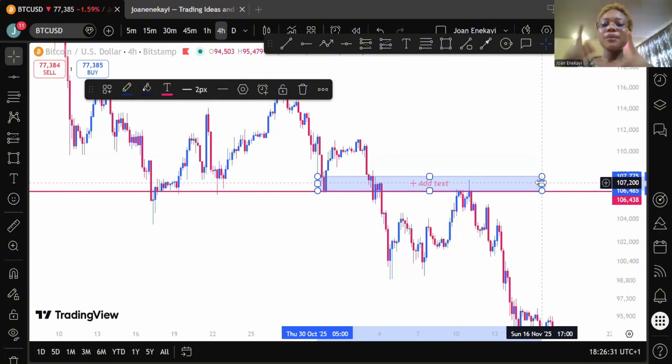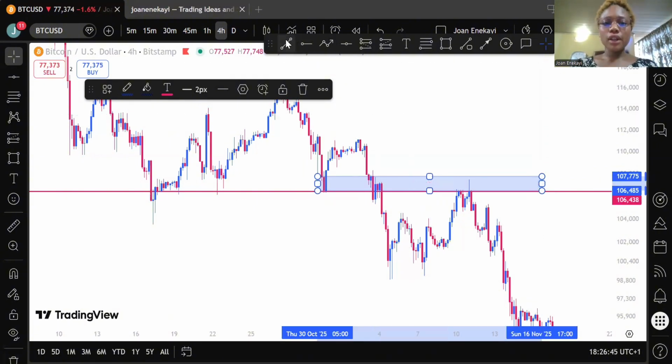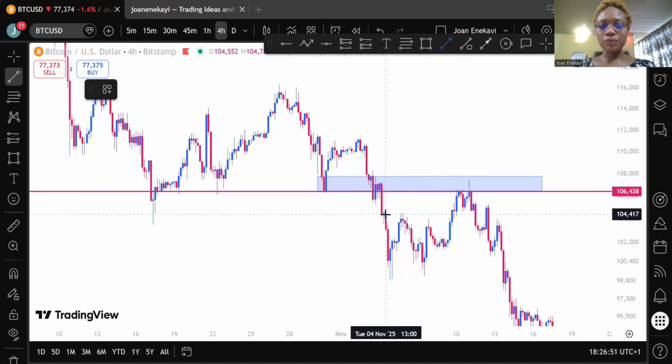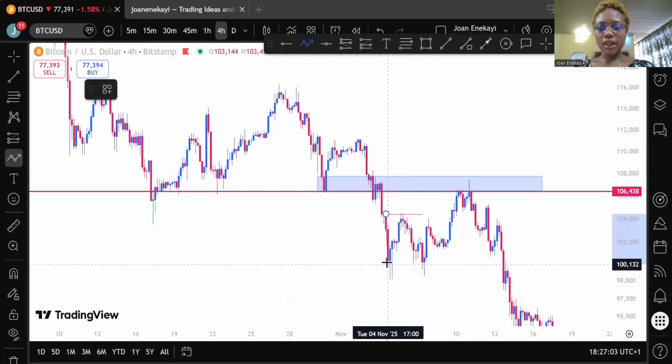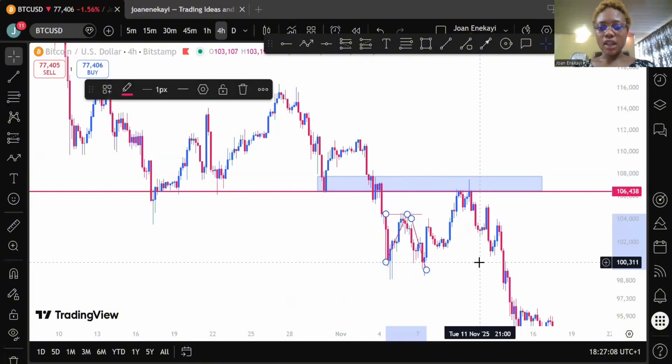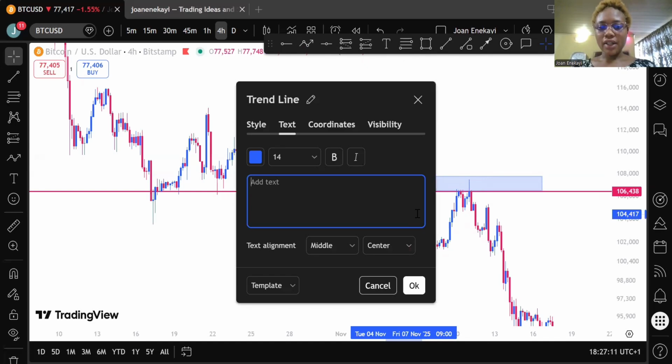The liquidity I'm looking for is the first pullback the market makes immediately after breaking our structure. So the liquidity now is currently this, because this is the first pullback the market makes while breaking structure. If you can see, the market moved something like this and pulled back here. So this is our liquidity right here.